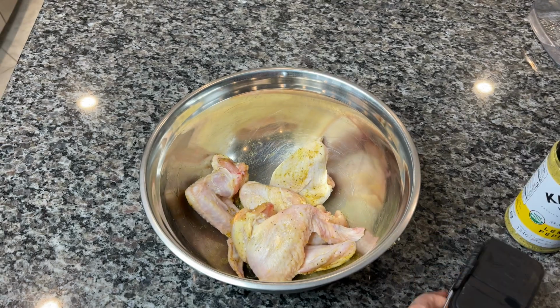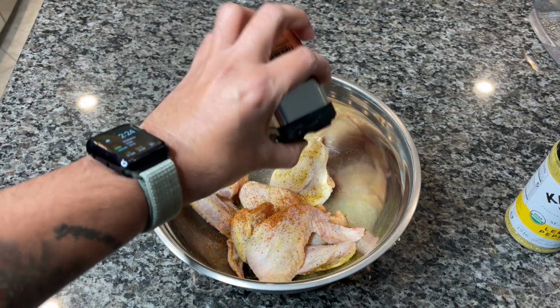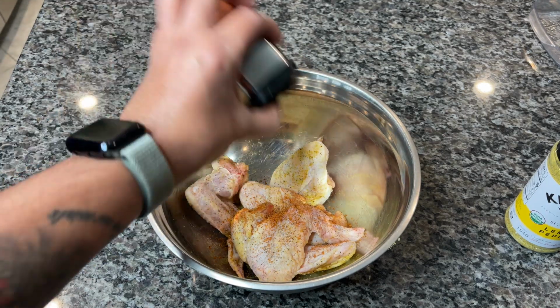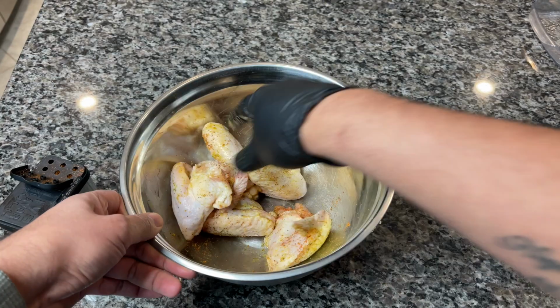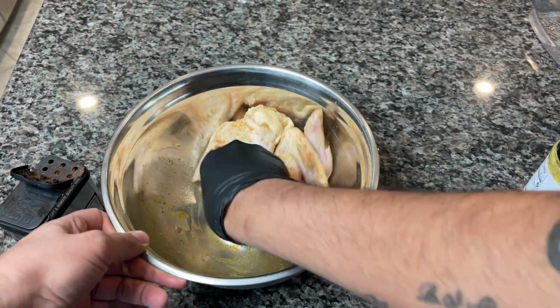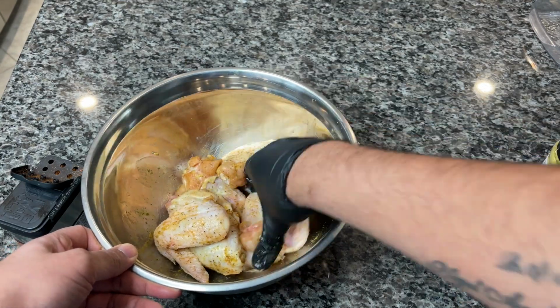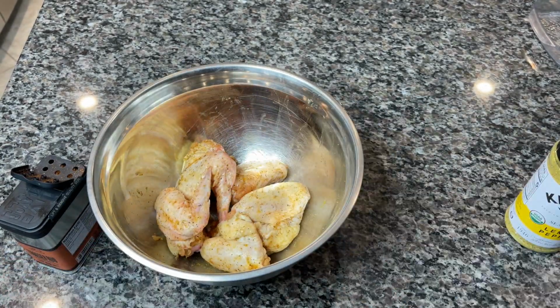Then we're going to be adding about a teaspoon of this Traeger Rub. The Traeger Rub is really good. It complements the lemon pepper. It has a little bit of paprika, a little bit of chili, so you get a little bit of that smokiness. It's got a little bit of basil, oregano. It's the perfect rub to complement your lemon pepper, and it will pair perfectly with our buffalo sauce that we're making. So it won't be too sour, it won't be too salty, it's just going to be perfect. I'm telling you, it's the best buffalo sauce you'll ever try.